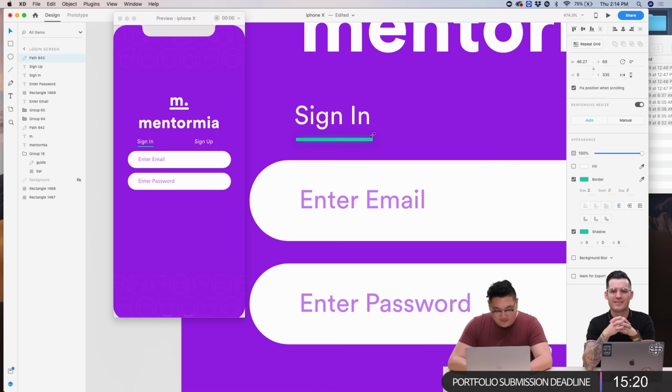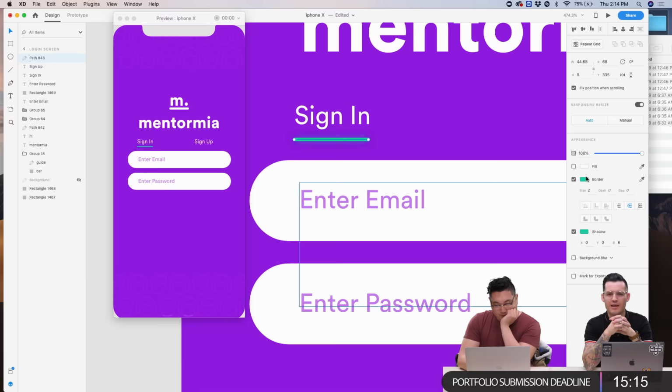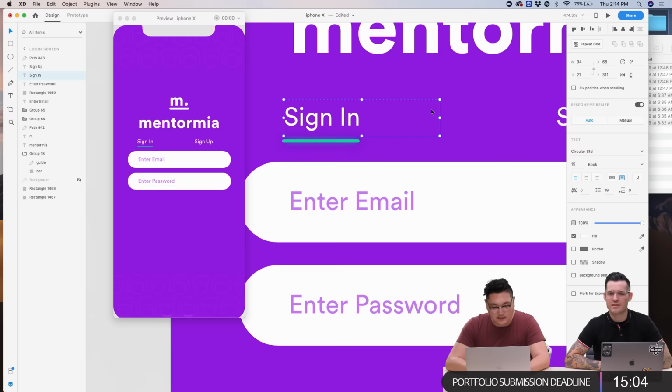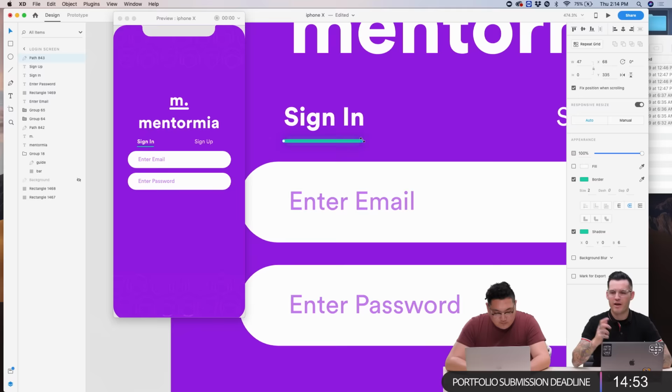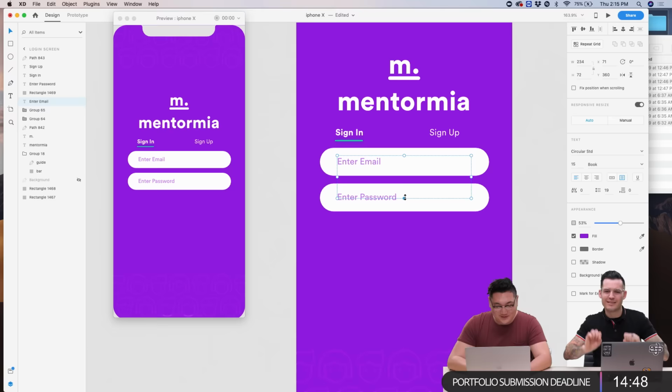I don't know, what do you think? Should I have that or should it be a different color? No, I'm digging it. Really? I think the only thing I would suggest is to bump up the weight on the active one. Oh, okay. Maybe this one? Yeah, try that, could be fun. The sign in? Yeah, because you're currently active on sign in, so maybe jump into a bold or something. Oh, cool, cool. Yeah, I agree. I like the glow that you have in the background, on your lines, they radiate like coolness. Neon. Okay.